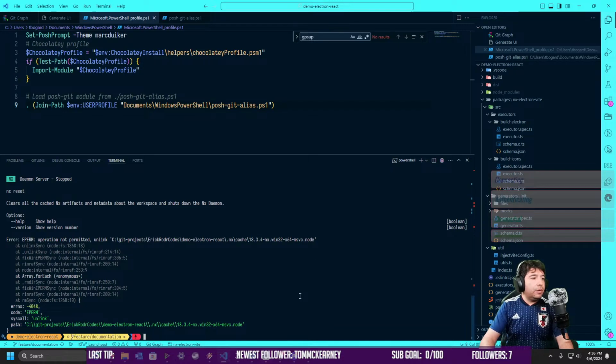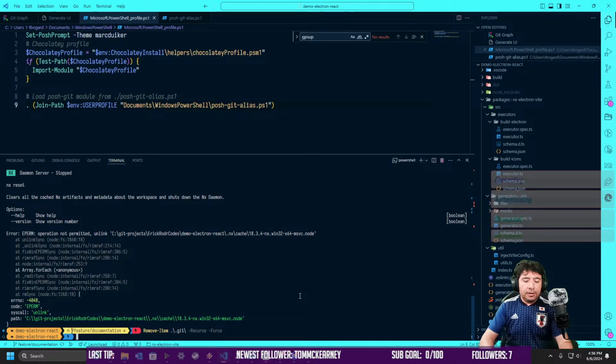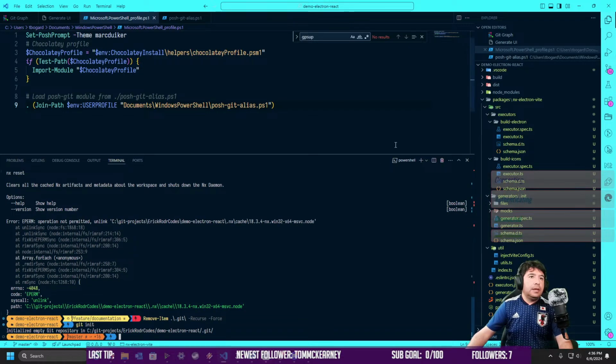Oh well, as a part of the documentation, it goes back into the main. But no, I had to change part of the information here. Okay, I'm gonna say here remove item git, force, git init.